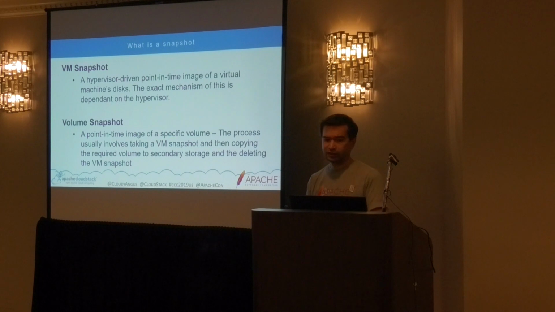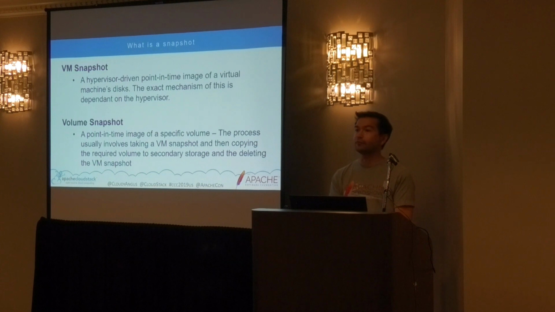Then CloudStack also calls it a snapshot, is the volume snapshot. And we use part of the same idea in that we take this point in time snapshot, but then we copy that from the hypervisor to secondary storage. And then we delete the little snapshot we took on the host, so that now you have a copy at that point.